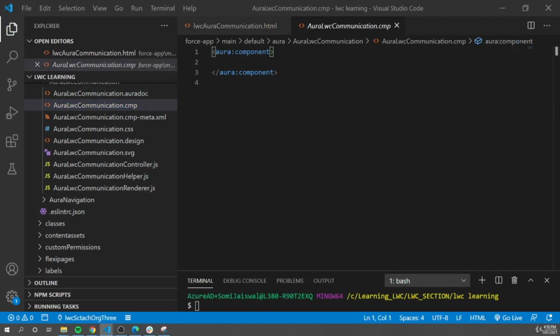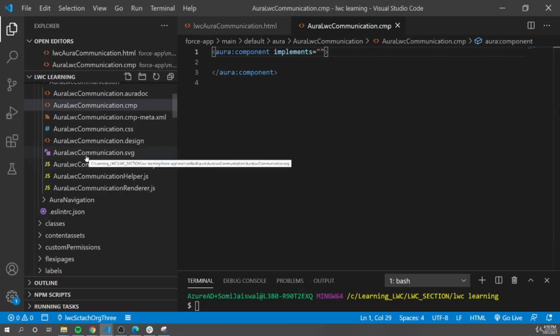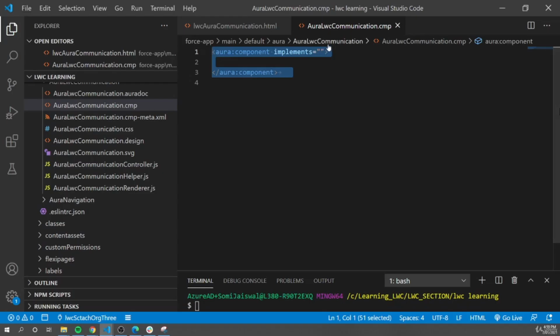And here we're going to start typing our layout. First thing, we want this component to be placed in a lightning page. So for that, we'll say implements, like we do for our Lightning Web Component, where we place a few things in the meta file, like we set isExposed, then we set the targets. If you want your Aura component to be exposed, you have to set the implements. So here I'll say flexipage colon availableForAllPageTypes, so it will be available for all page types.